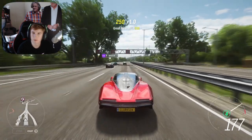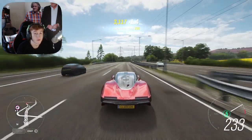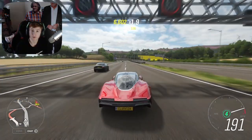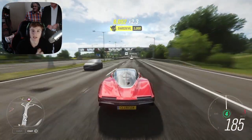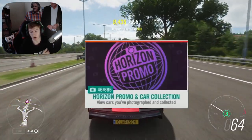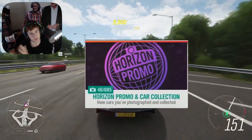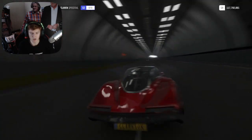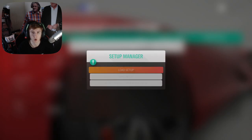I presume the Horizon Promo feature will be available straight away — worst case it'll be out Thursday. They've also made some changes to the car collection menu: there are now more filters, and because of Horizon Promo you can go into the car collection and see which cars you have left, which cars you've taken pictures of, which cars you own but haven't photographed yet. There are definitely some changes to the car collection menu coming in this update.